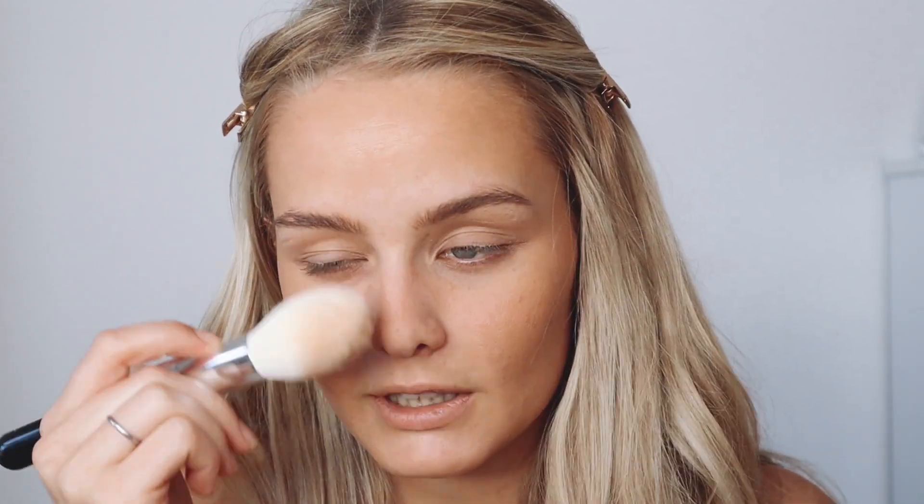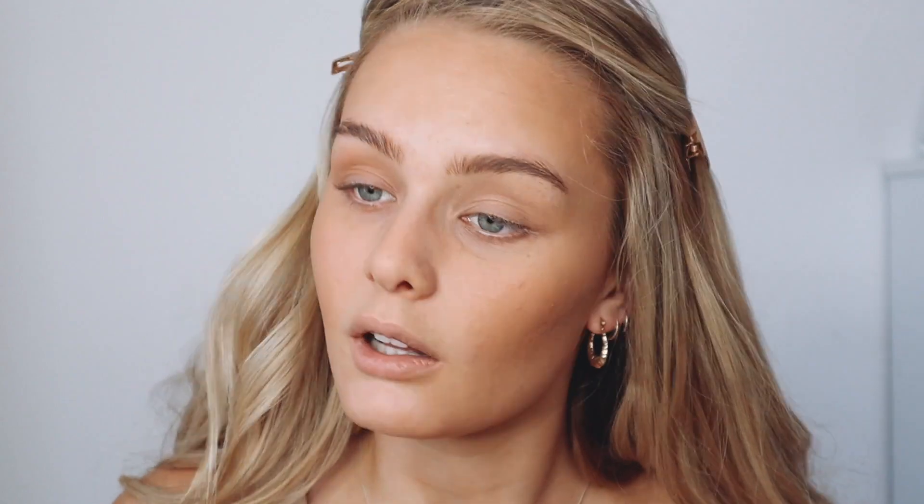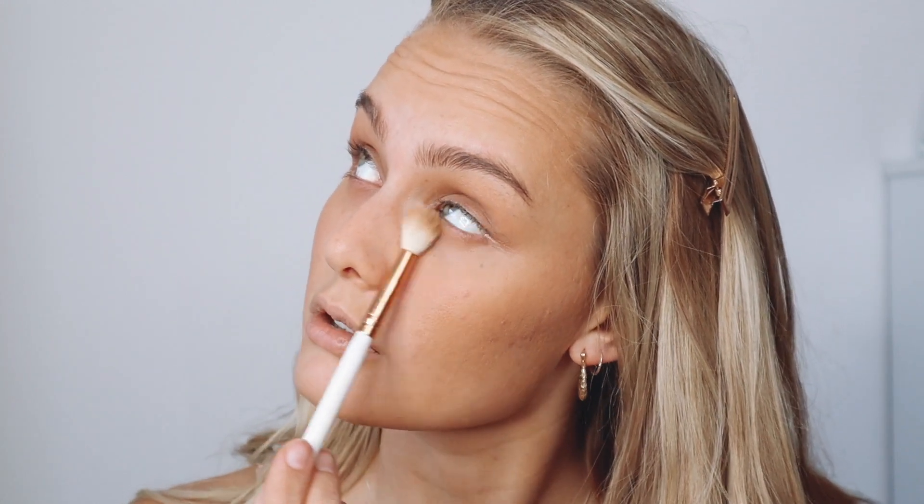This is such a beautiful bronzer and the BB cream just kind of ruins it. I suppose if you've got really perfect skin you could just put this BB cream on, because I think the only reason it doesn't really work with my skin is because I do have quite a few spots. I'm 20 years old — I can't expect my skin to not break out. I'm also just going to put some of this bronzer on my eyelids as my eyeshadow because it's just so beautiful. Honestly, close to top five in the drugstore at the moment.